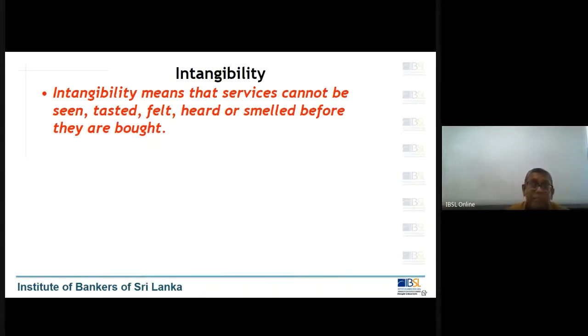Or otherwise you can have a testimonial from other people saying, go to this bank, it is very good. That is why you see some drinks used by certain people, and why some companies use senior celebrities for their products. Big senior cricketers have accounts with these banks. Why? They try to tangibilize the intangible things. That is an example. Now you understood what we mean by intangibility and how banks try to address this issue.